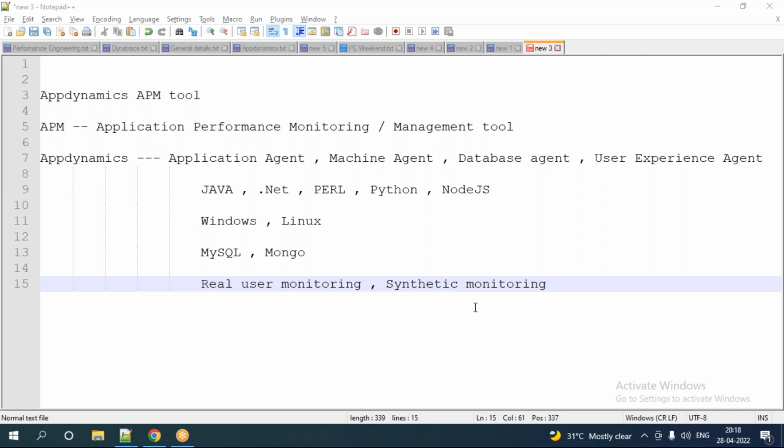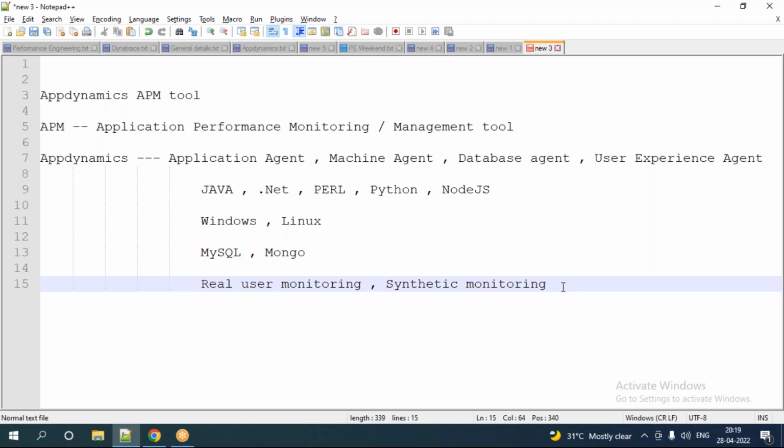Now, I told you this is useful for full stack, complete monitoring. You cannot hire people for only application level monitoring, separately database monitoring, separately browser level monitoring. You cannot hire multiple people for the same activity. You need a single tool which is a solution for all your problem statements. That is the APM tool. In that case, we are choosing one mature tool, which is your AppDynamics tool. You have different technology and agent level support, so you can easily deploy those agents in your organization's application stack, and then start monitoring.